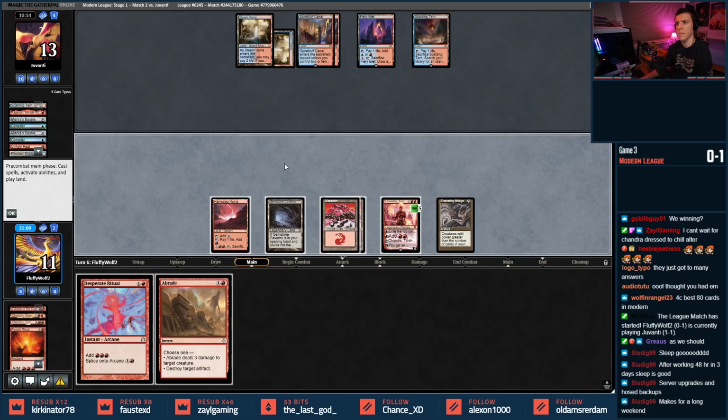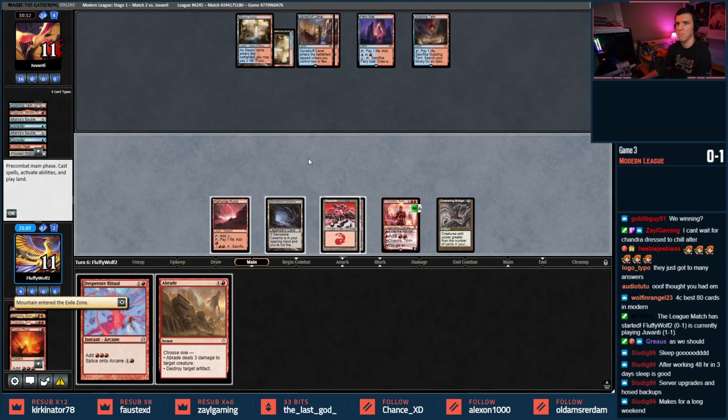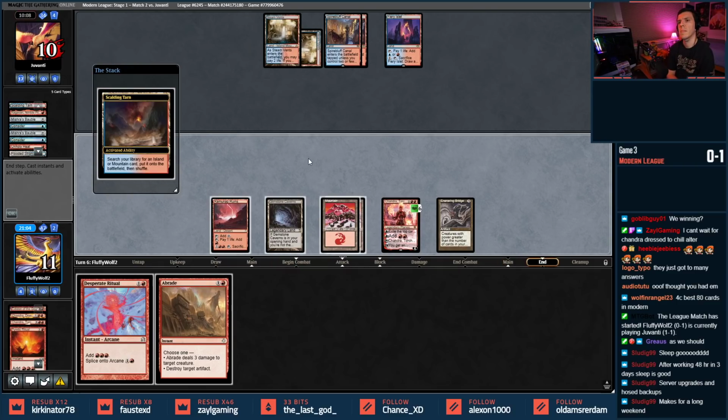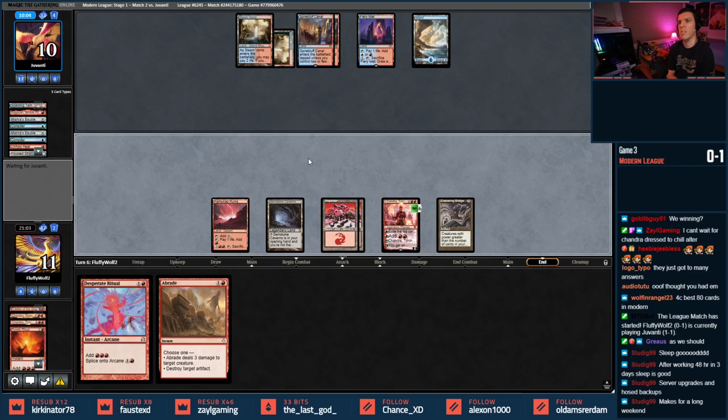Okay. Go up. We find nothing. Mountain. Pass turn. Little Scalding Tarn. Imagine if they only had counterspells now.